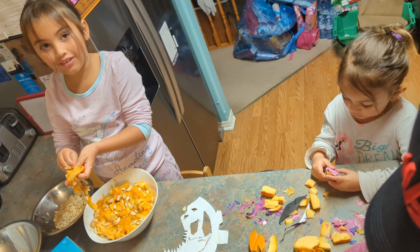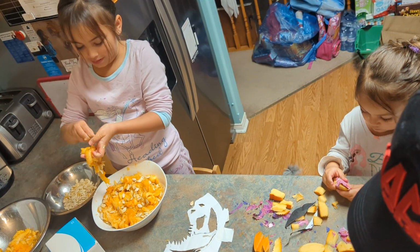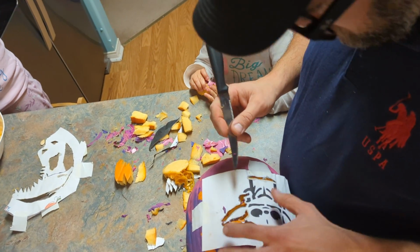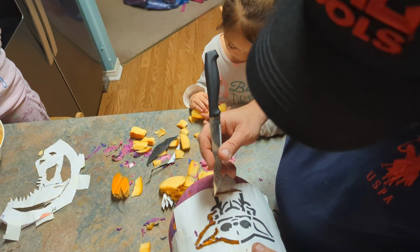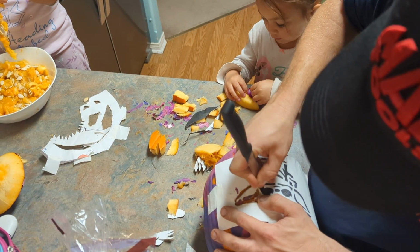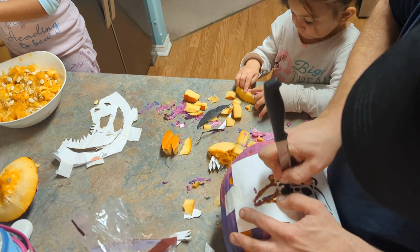And there are also small ones, so you have to be careful. Daddy has to be careful too. Maybe Yoda's too small.